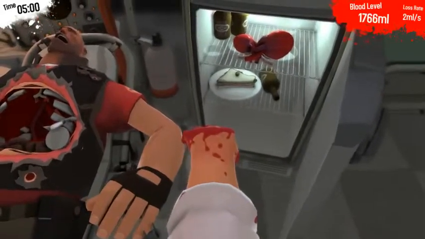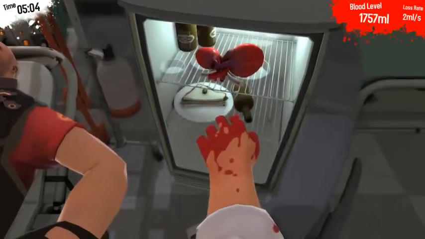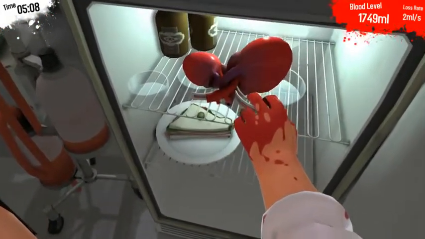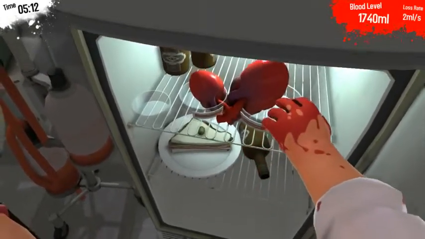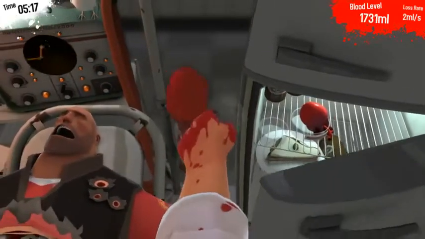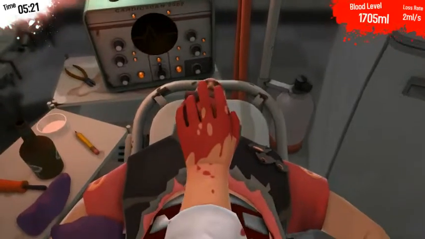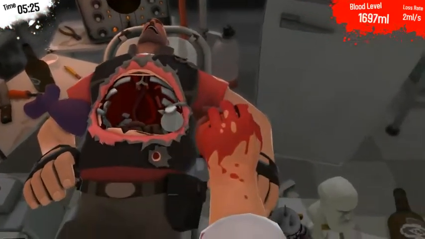Nope. Don't close the fridge door. So this is another really tricky bit: grabbing the new heart. No, don't go to the back of the fridge. It's impossible to reach the back of the fridge. So if it goes back there... Oh my god, don't drop it. No, don't drop it. Oh, thank God. Okay, right. Still got it. It's still all right.